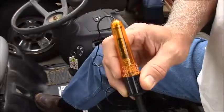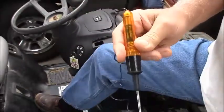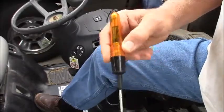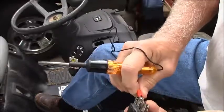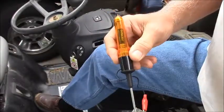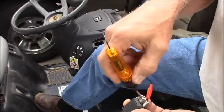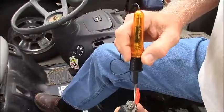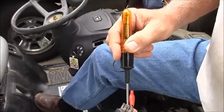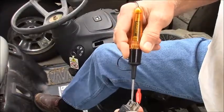Light's on for that — says normally closed. Light's off in the center. We'll turn the switch on — that went off, the normally open one on. That switch works. We move it to the next position. Normally closed — yes, the light is on. Test it to the center one, that one's off. Turn the switch on — the center one now lights. The normally closed opened.